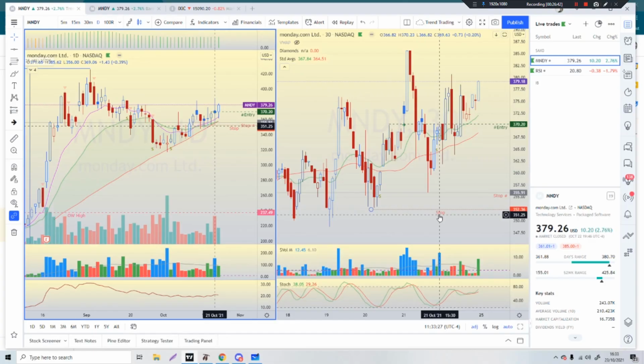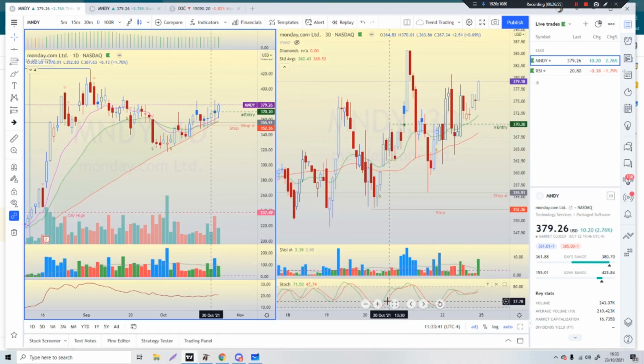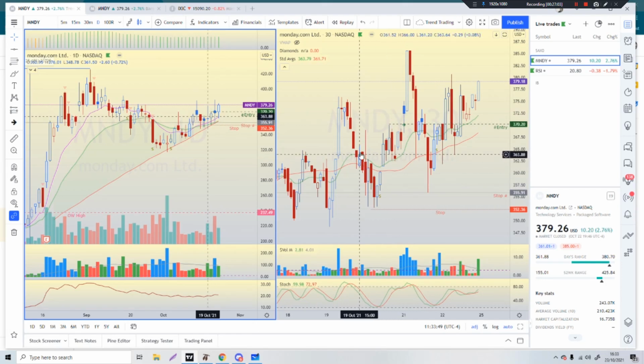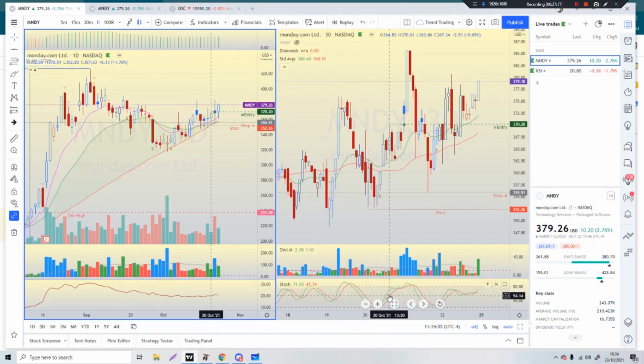I use the stochastic on an intraday time frame. Occasionally I do look at it on the daily. I was looking to buy here. Momentum is high on this trade, and increasing. So that's why I had a bit of confidence to buy it in here. If I was looking at this as a potential reversal play, then I probably wouldn't take it, because if you can see down here, that momentum's falling. So I tend to like to wait for momentum to start increasing, giving me a higher chance of this one actually getting out and going somewhere.